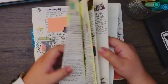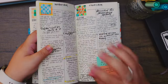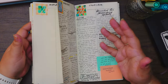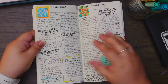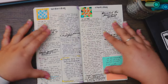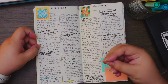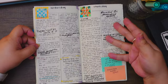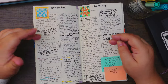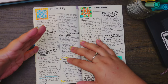Also, something that I forgot to mention is once I decided that I was going to do this kind of day per page, it ended up being the exact amount of pages that I needed to finish the month. So I was like, given the coincidence of the timing and the amount of pages, I have to try it. So I did. And this one has absolutely no stickers because I just wanted to be out of it. I was just writing a lot and I really do enjoy how it looks, but it definitely takes a lot for me to actually read what's in it. Not that I can't. It's just not necessarily what I would like to do.